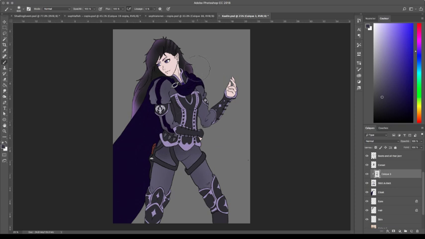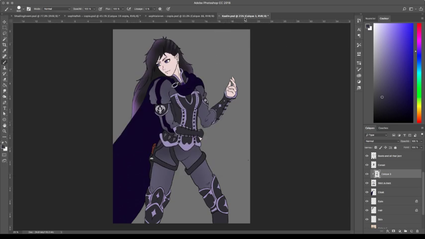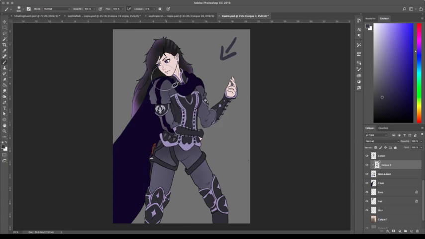And then it's about knowing where your light source is from. So let's say it comes from here. Okay, need a new layer. Let's say the light source comes from here, but I'm really bad at that. I need to work on it, and it comes down to what you see and really a lot of observation.